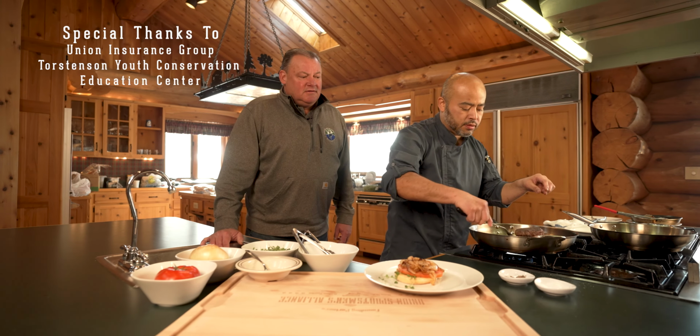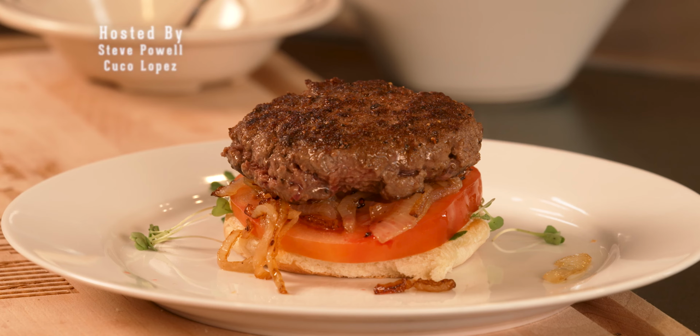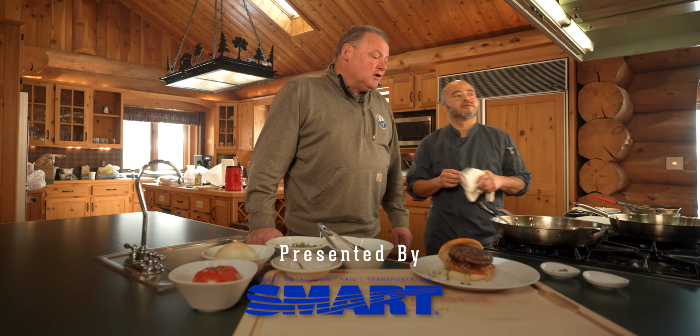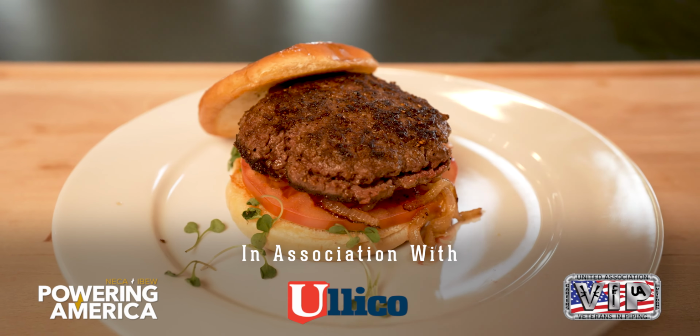For all of you at home, you're missing out on this, and I can't wait to bite into it. All right, that's right. You can do this at home for all your buddies. You're coming out of a deer stand. This is a great, easy fix for lunch.